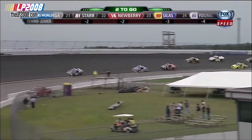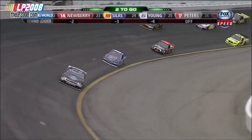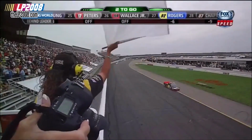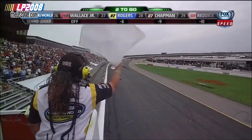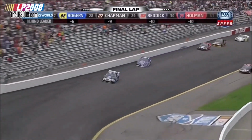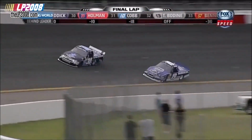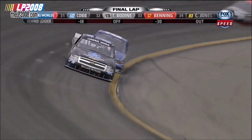We need to stay green till they get to the white flag. Coming out of turn number 4, out in front, Kyle Larson sees the white flag. One more time around the rock. But here comes Logano, he's at the bottom of the racetrack. Kyle Larson goes up high. The gap is closed as they come out of 2.